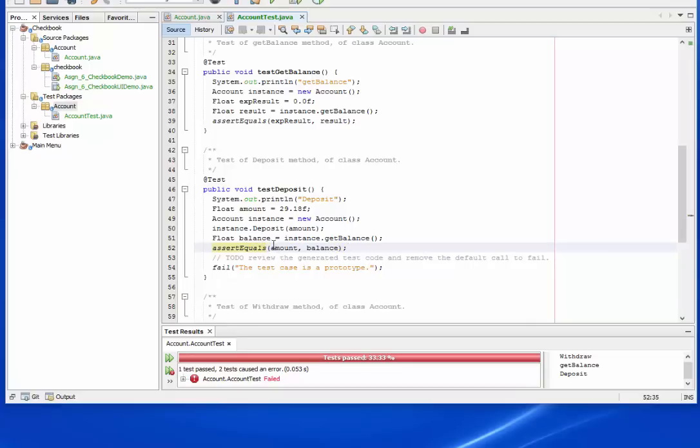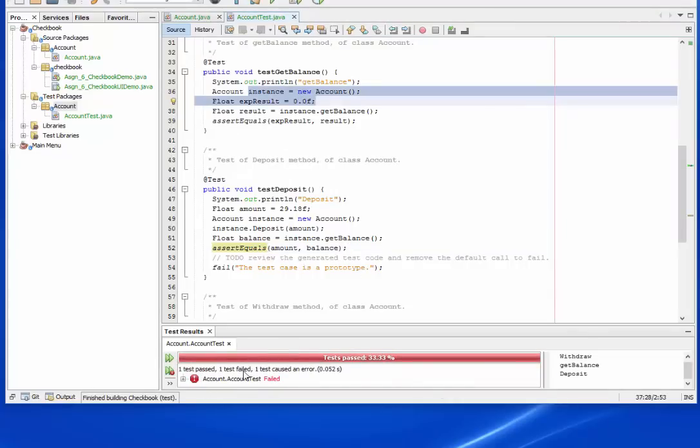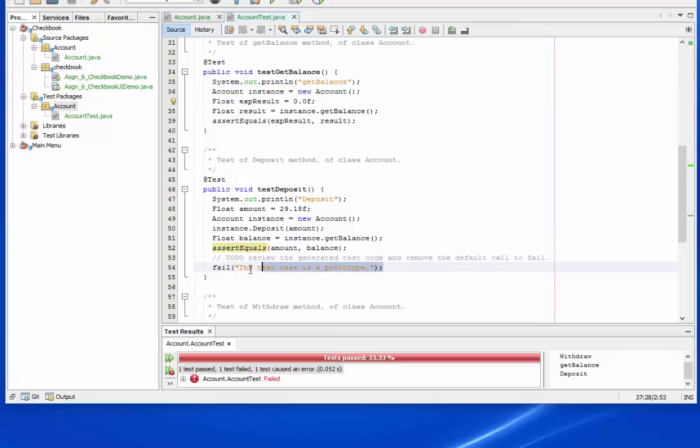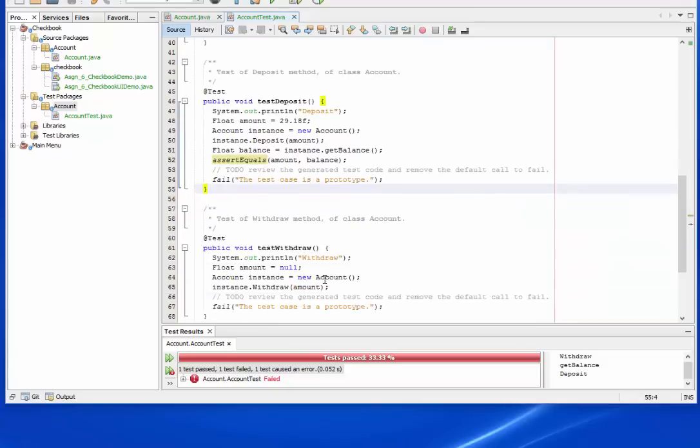And if we were to run it now, again, of course, we would have this failure. But I'm going to run it anyway because you get different kinds of messages here. I'm going to run this. Notice that 2 tests caused an error, and we'll see that. But if I run this now, we'll notice that we get different kinds of things here. We get 1 test passed. That would be this one up here. 1 test failed, and that would be this one right here because we left the failure in there. And 1 test caused an error, and that would be this test down here.